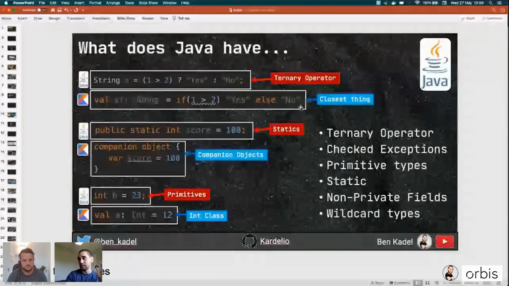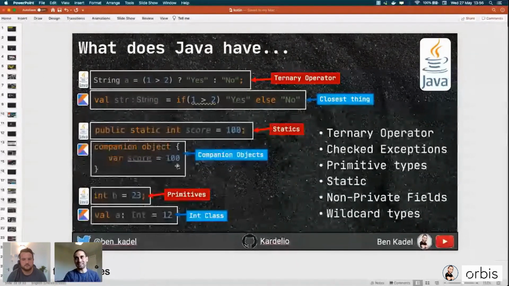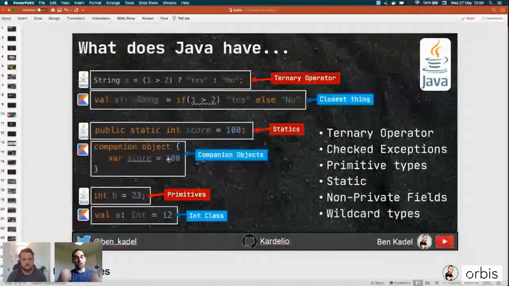Other than that, though, there's a little list down here of all of the ones that are really relevant. Statics in Java. Java has the static keyword. Kotlin has the object keyword for true singleton patterns. And it has the companion object block here. So inside of a class, if you wanted to add static bits to it, you just put all of your, in quotations, static things inside of the companion object, and it will achieve the same results as static.